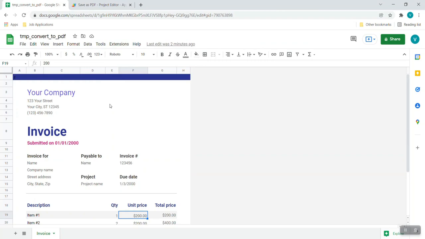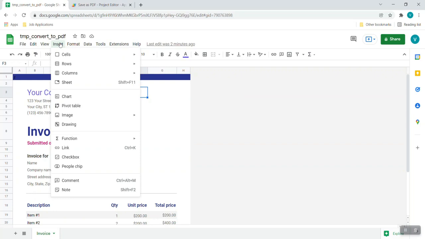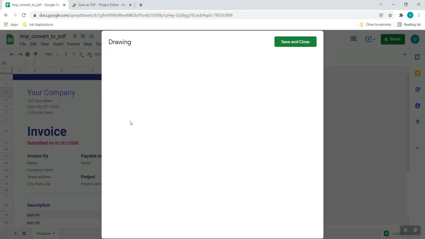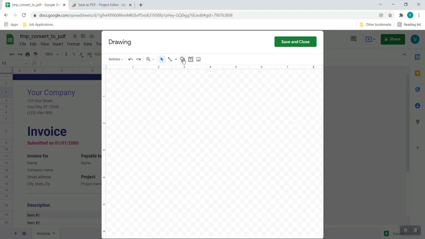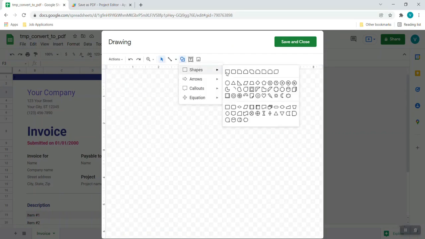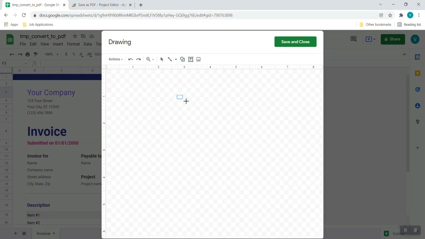Going back to the main sheet, how can you run this particular macro from the spreadsheet? In Excel we have an option for a button, but we don't have that in Google Sheets. So what we can do is use a rectangular shape by going into Insert and Drawing. Here you can easily create a rectangular shape which looks like a button, and then you can add text over it.